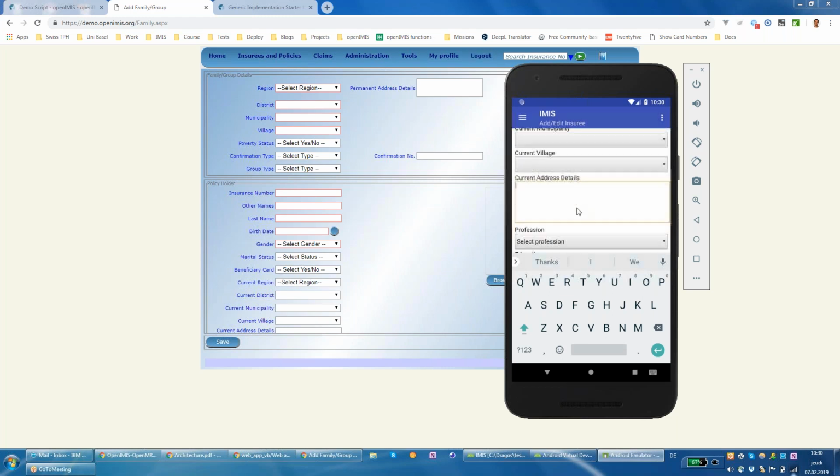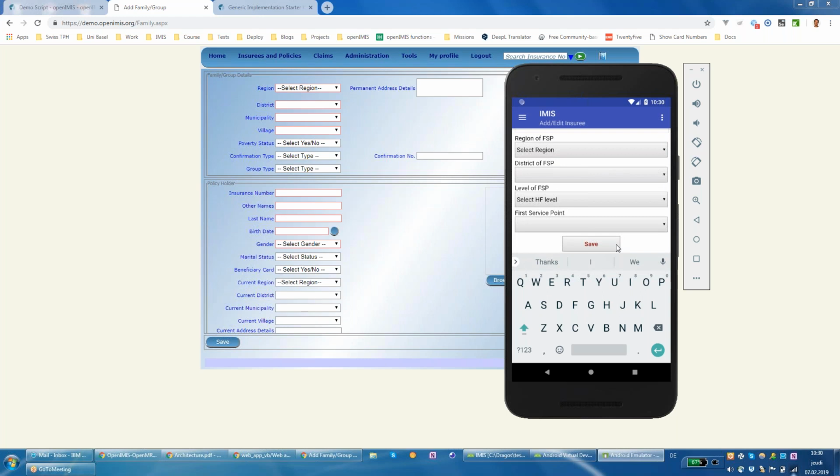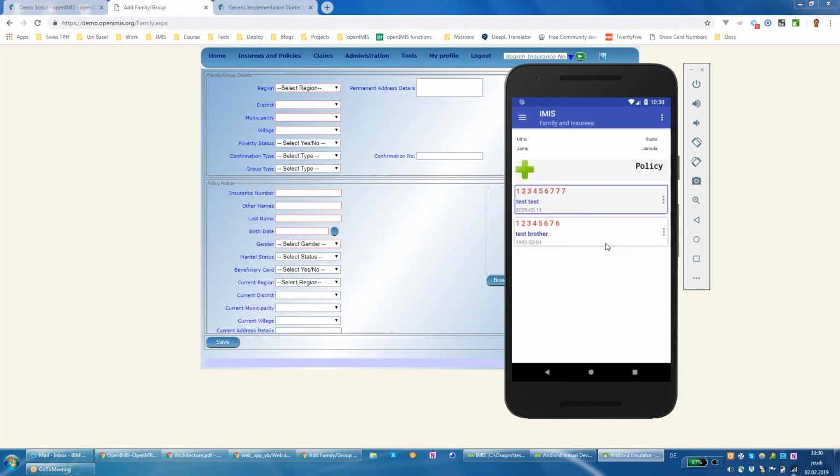So there's a field for an additional address if valid, and otherwise the address of the head of the household is then taken as the address for the whole family. So that's the different individuals now who are part of this family.